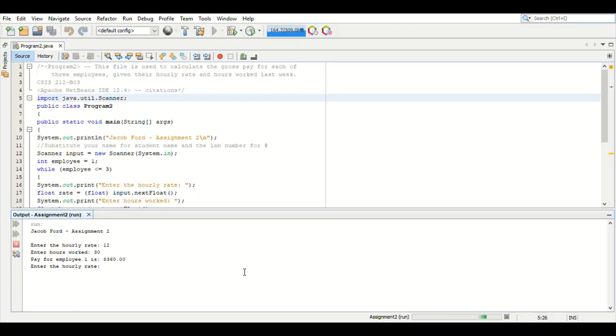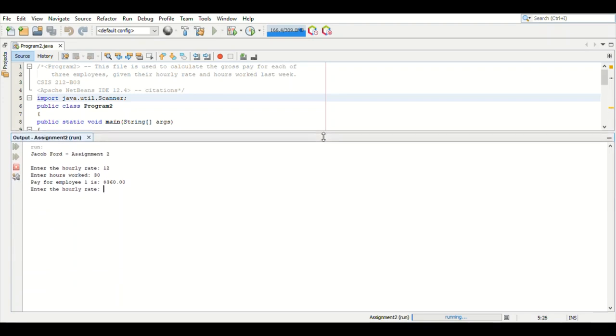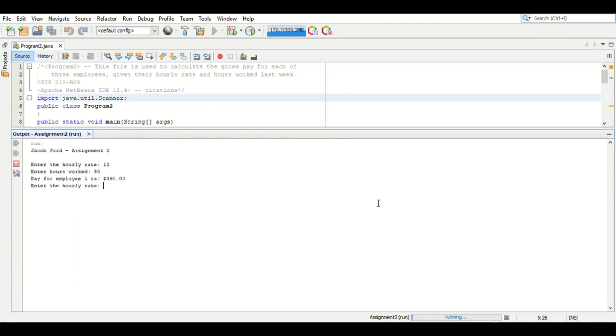The total pay for employee 1 is $360 that week. Alright, let's say the hourly rate this time is 10 and he worked for 35 hours.